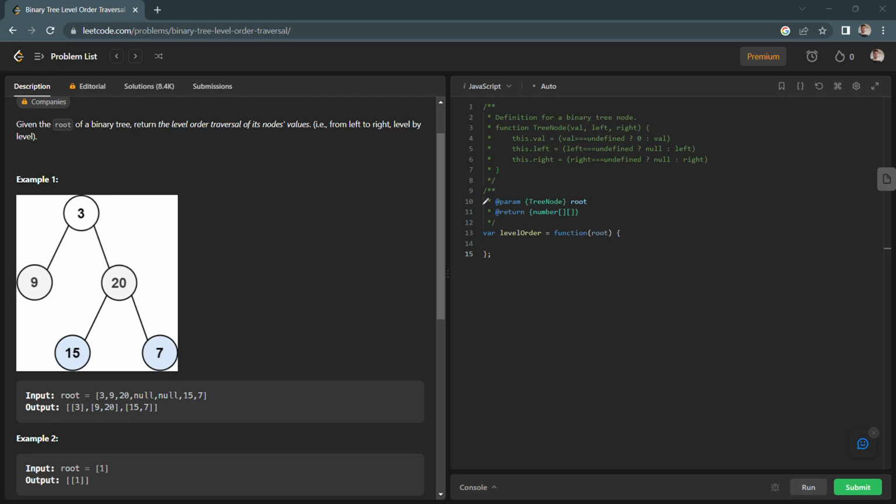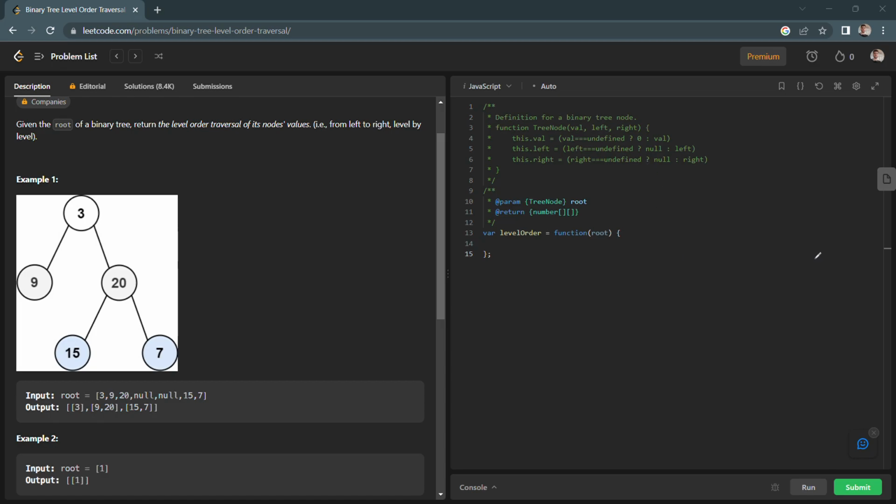After that, we are going to implement a while loop that executes whenever there is a value in that queue, so whenever the size of that queue is greater than 0, we execute the outer while loop. First of all, we have to store the length of that queue. In this case, it is 1.